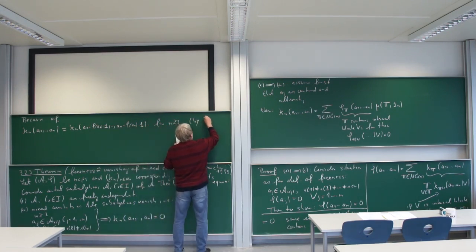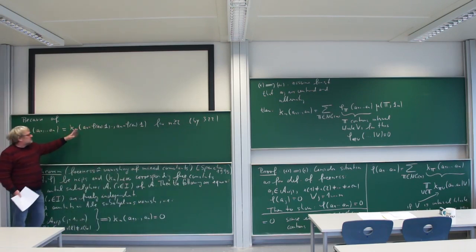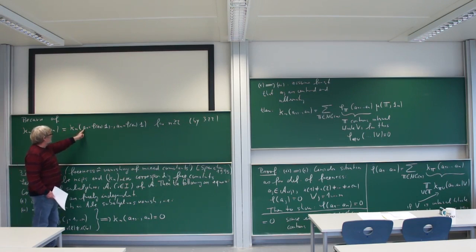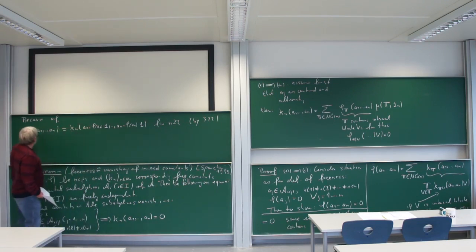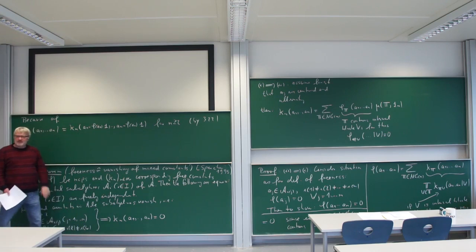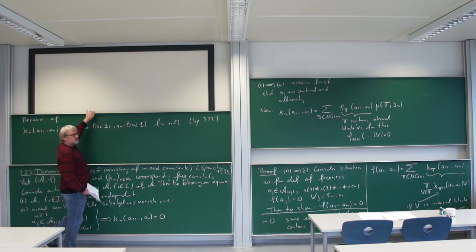Also this is the same if I have these two arguments. This was what we did last time. And why is this the case? Because cumulants are multilinear, so I multiply this out, I get one term which has all the a's. And this is of course this term. And then I have many other terms where at least one of the arguments is a multiple of 1. Okay, so I can put it out. So I have the other terms, they all contain 1 as an argument, but we have seen that all those contributions are 0. So this means this here is this term plus many other terms which are all 0.